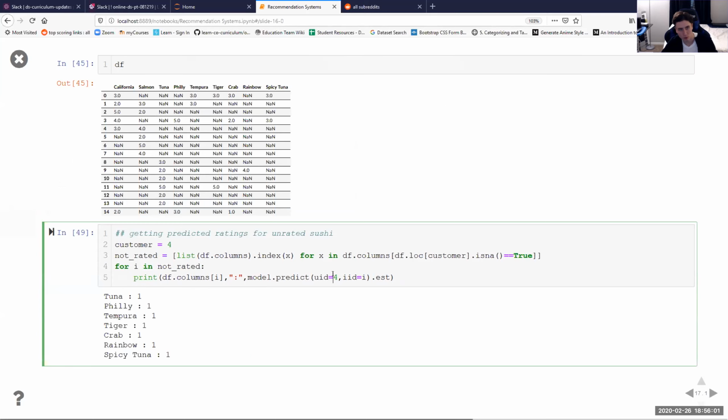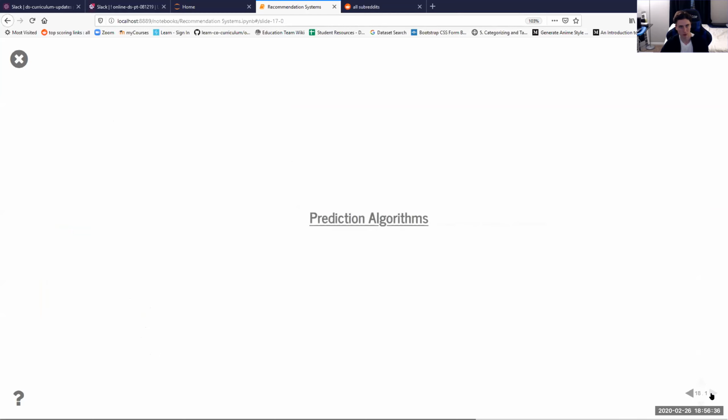Okay, so that just might be a result of how small the data set is, and of how sparse it is. A lot of the customers have only rated a couple of the sushi. So maybe at the end we'll try adding some values in to fill it in and see if we get different numbers. But generally you shouldn't get all the same. That just might be a result of the smallness of this data set. But in the activity, you're going to use a large data set, so you should get different results then. All right, let's keep going.